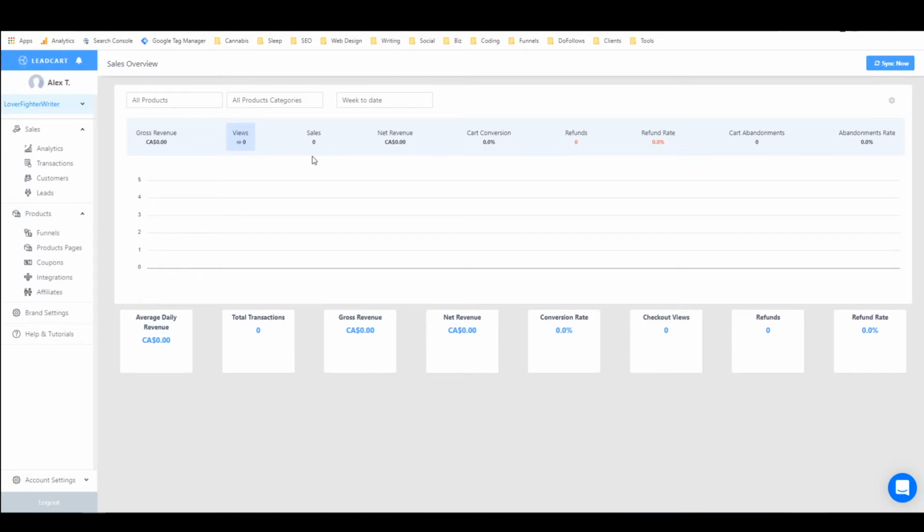So LeadCart is, I guess, relatively new shopping cart software similar to ThriveCart, I think is probably the closest comparison. It's also competing in the same kind of area as SamCart and GrooveFunnels and LeadPages and things like that. It doesn't have all the same functionality as all of those things.